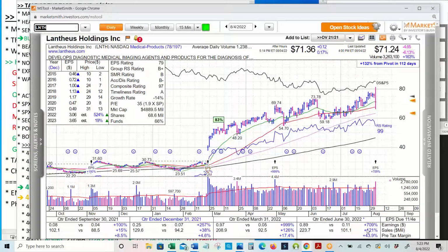They did up guidance and report phenomenal numbers: 700% earnings growth, 121% sales growth. 2 consecutive quarters of 120+% sales growth. You can see the numbers over here. PE is reasonable at 35, even with deceleration into 2023. Still going to be up 19%. Those numbers are fundamental numbers. Price and volume overrule those. You buy on fundamentals and technicals, but we sell on technicals only. If it breaks down, we'll be out of it. Let's talk about the stock that carried our portfolio today.